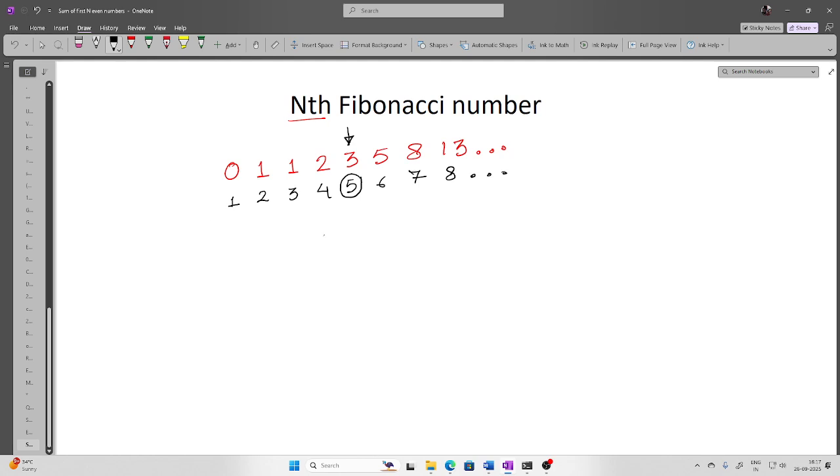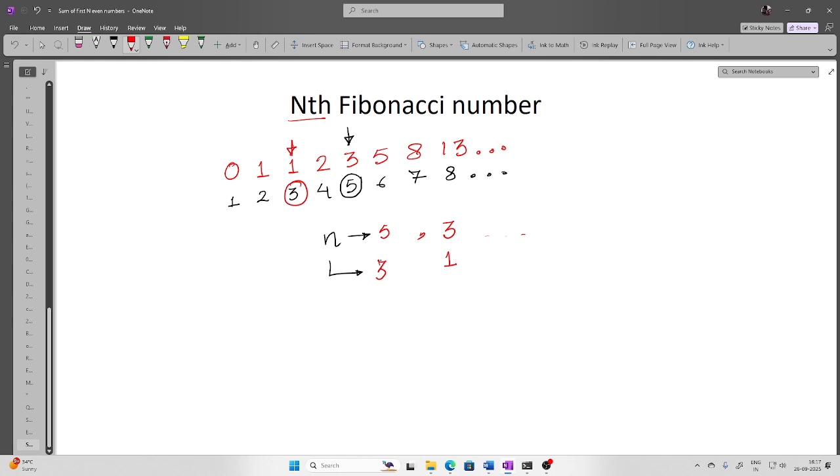I think I have done it wrong. The term is 5, fifth term, so the program should return 3. Whereas if I say n is 3, then the program should return 1, and so on. So a slight modification has to be done in the program.